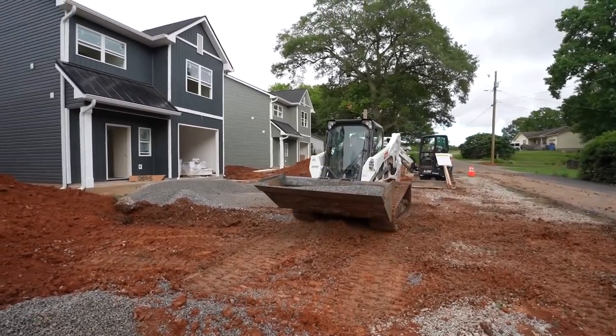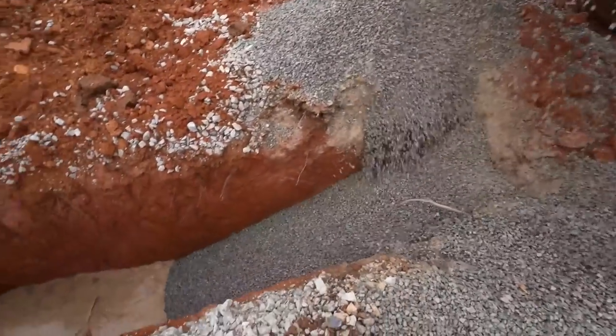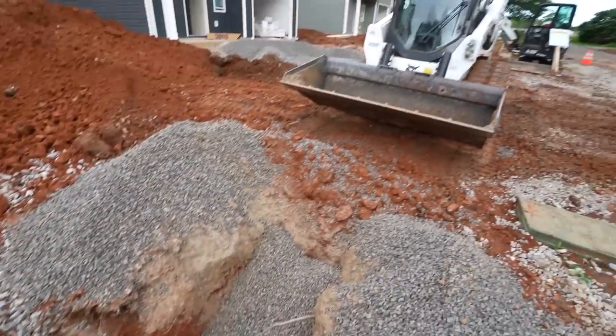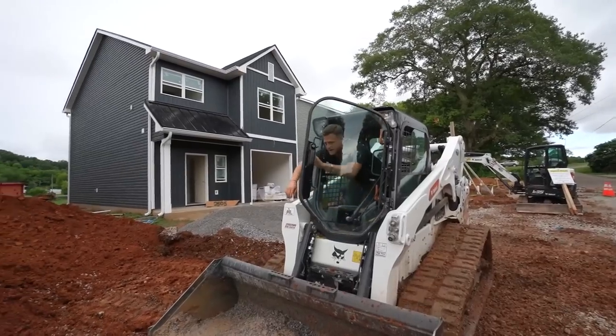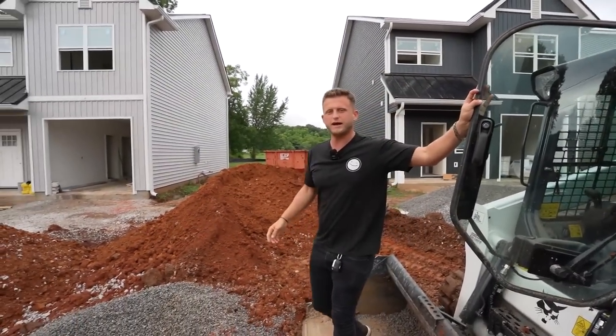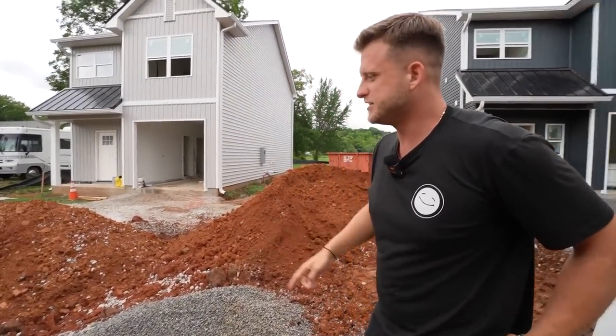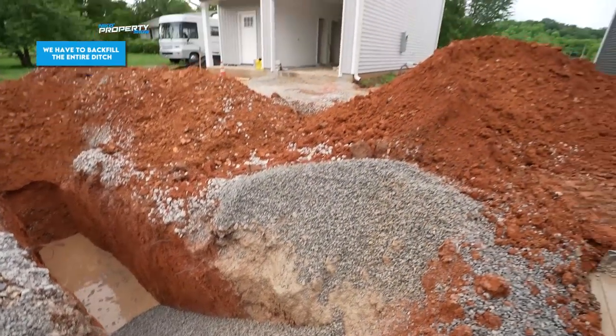Alrighty, y'all, so we are going to have to fill this up completely with gravel because this is right where our driveway is. I just wanted to show y'all how this is all gonna work out. A lot of stuff happening, man, but JT came out. We figured out we only have the tap there. We don't have the lateral, so we're gonna have to backfill this entire ditch, which we dug down about 12 to 13 feet. Me and Paul, we kept having to go at it.